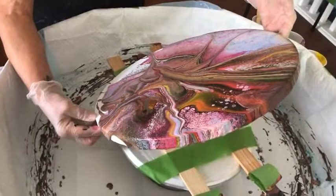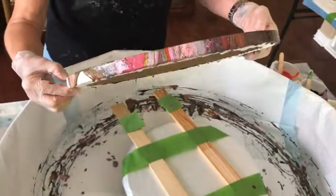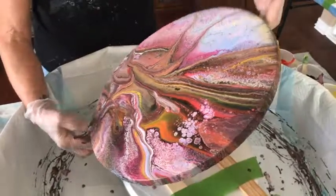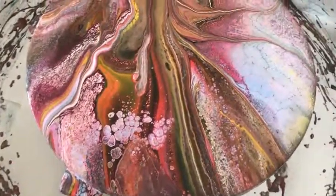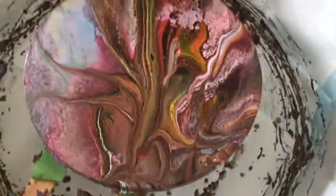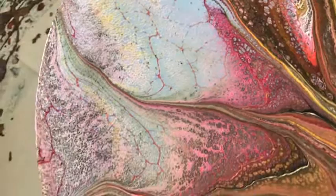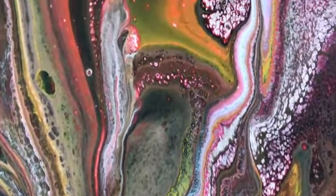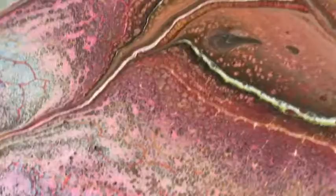These are pretty cool Phil — you really can get some different effects by spinning. That's the neat thing about pour painting: there's a lot of different techniques to get paint around the canvas in different ways. I'm not going to do too much — I love this composition. There's the blue milk paint that Phil didn't even see me put in! Can I torch it? Yes, I'm going to torch it and we'll see what happens.